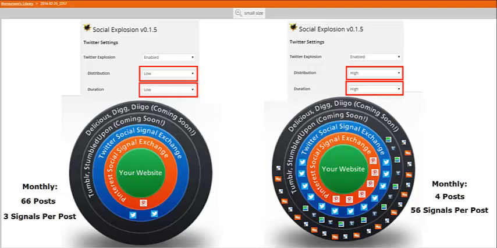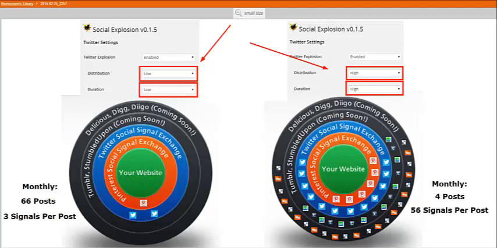And we just needed to get this out in the soft launch to the Network Empire only members. I wanted to describe to everyone the difference between the distribution low and duration low versus the distribution high and duration high. We've got a couple of diagrams that we created, and some demos here. Inside your plugin, when you install it, you're going to have the option of setting your distribution to low, medium, or high. I have left medium off of the screen, but you get the idea.